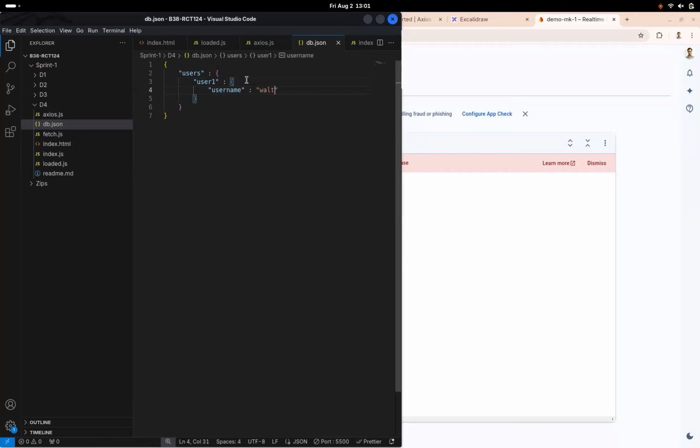Let's keep it as this, and then we'll have email, and we'll have password. So let's make it email, and let's make this guy password. Over here we can write 1, 2, 3, 4. Let's just keep it as a string, 1, 2, 3, 4, 5. Similarly, we'll reciprocate a few things. Let's have a few users.